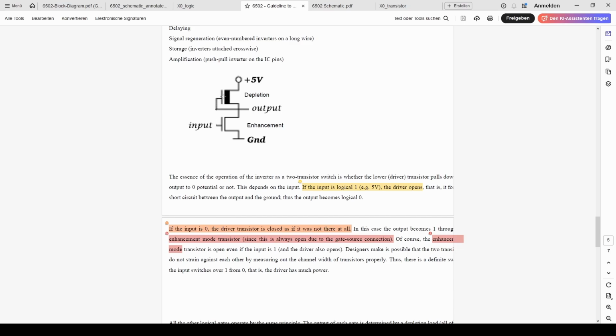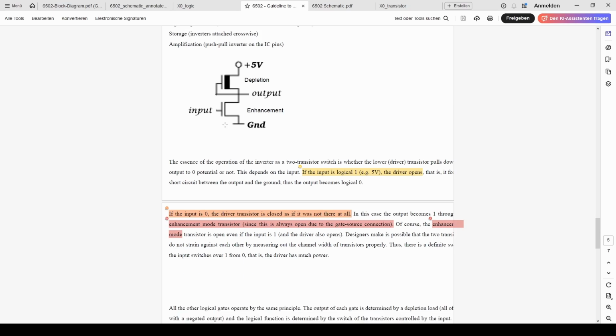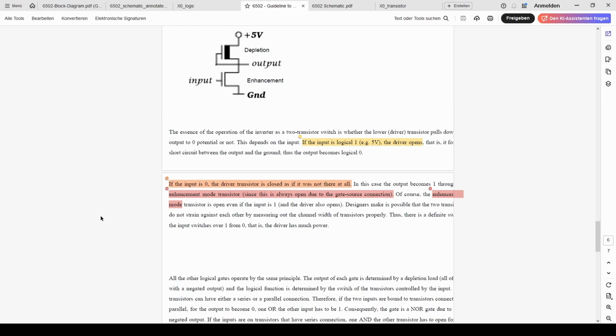It always has the gate and drain connected. So for our purposes, this is just a pull-up resistor. We can just treat this as our power source. Alright, so to summarize again, these are depletion mode transistors, and they are connected at the drain and gate. The drain and gate are connected together, and this is an enhancement mode transistor. I at least am pretty certain that this guide may have mixed that up.